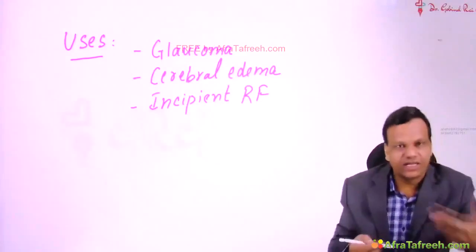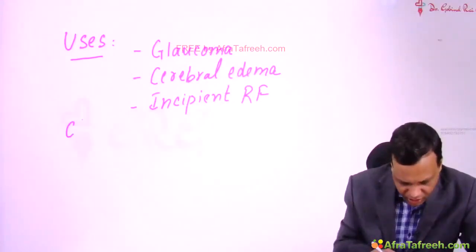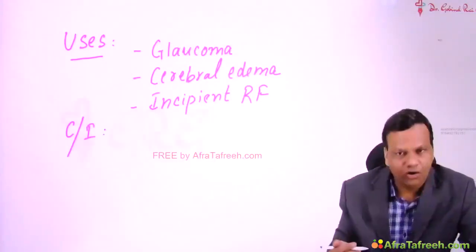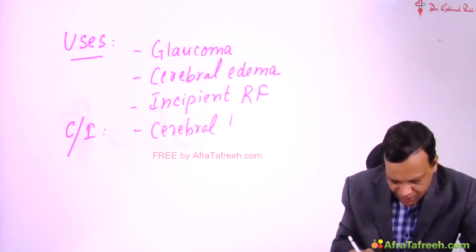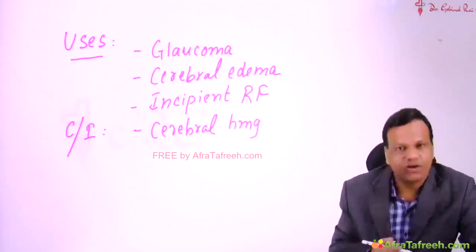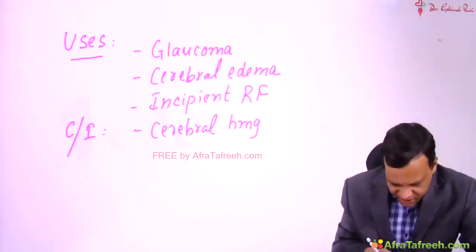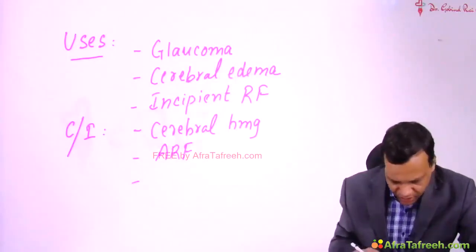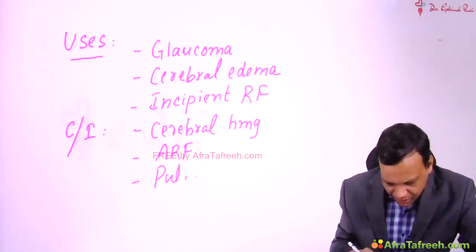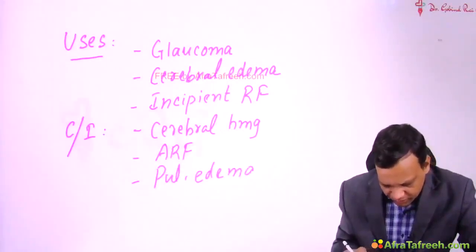And similarly, we can discuss the main contraindications or adverse effects of mannitol. Contraindicated in cerebral hemorrhage. If edema is due to cerebral hemorrhage, then mannitol is contraindicated. We just discussed it is contraindicated in acute renal failure, complete renal failure. And lastly, it is contraindicated in pulmonary edema, or we can say left ventricular failure.